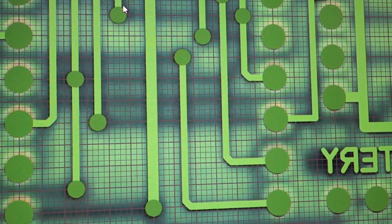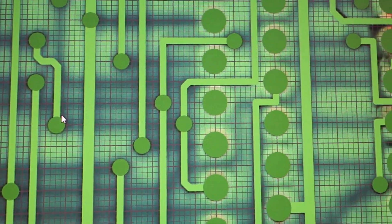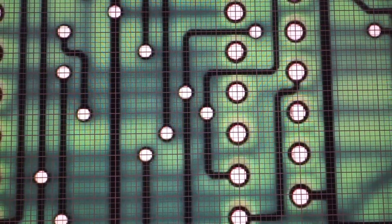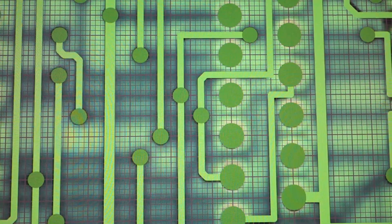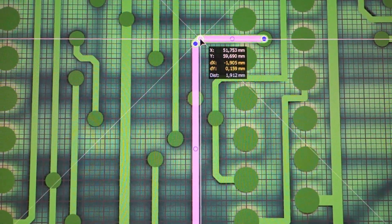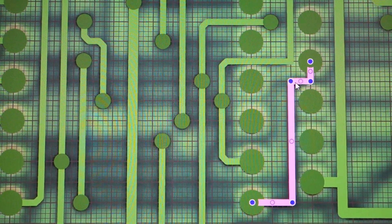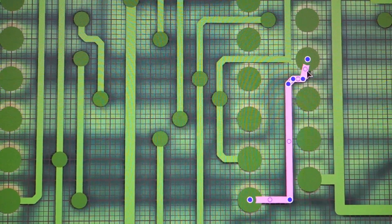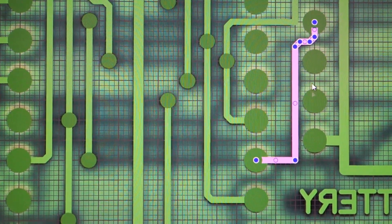Now when I'm finished with this I'm going to hate 45-degree bends, because if you look closely they are actually all 45-degree, not 90. So I have to do this all over again. It's a slow process but okay, it can be done - it's just a little bit boring.